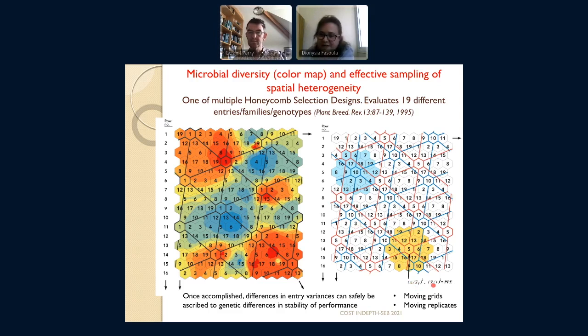So, where is the equation? Thanks, Gary, because I didn't say that. So the yield of each plant, here the yield of plant number 5, for example, is expressed as a function against the mean yield of all the remaining plants in this yellow circle. And it is multiplied by a function that corresponds to the stability of performance.